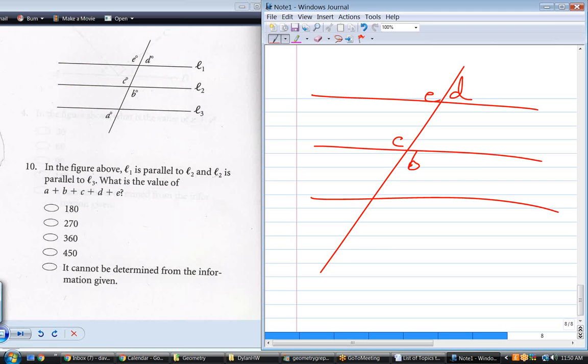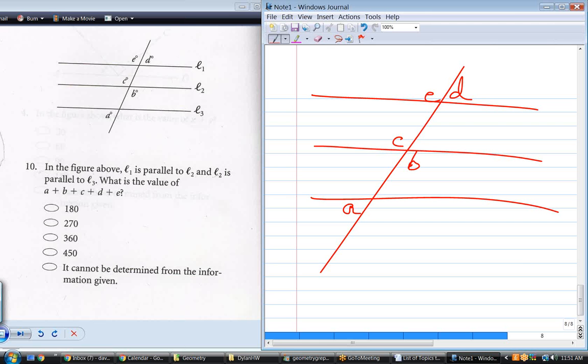They're vertical. Which means that they're equal. Vertical angles are equal. And remember, whenever we're dealing with a picture of parallel lines and transversals, our answers are only going to be either equal or supplementary. That's what makes parallel lines pretty easy. There's really only two things. If they're both acute, then they're equal. If they're both obtuse, they're equal. But if one's obtuse and one's acute, then they have to be supplementary.